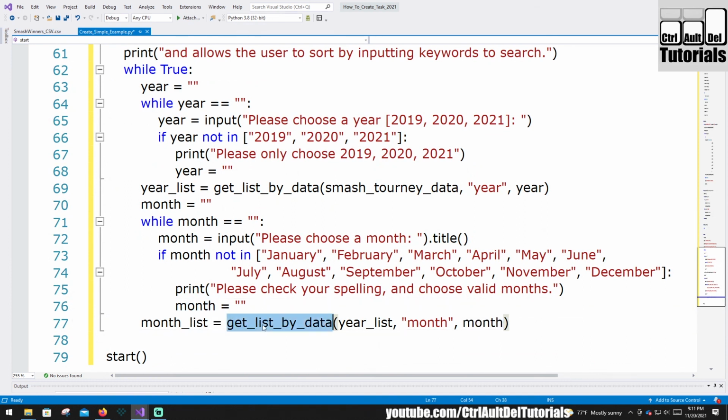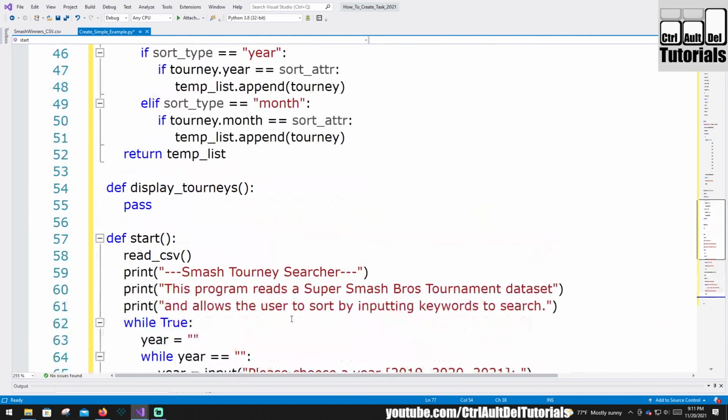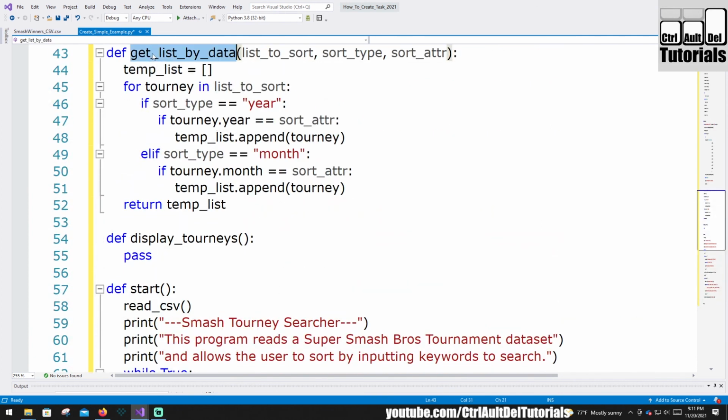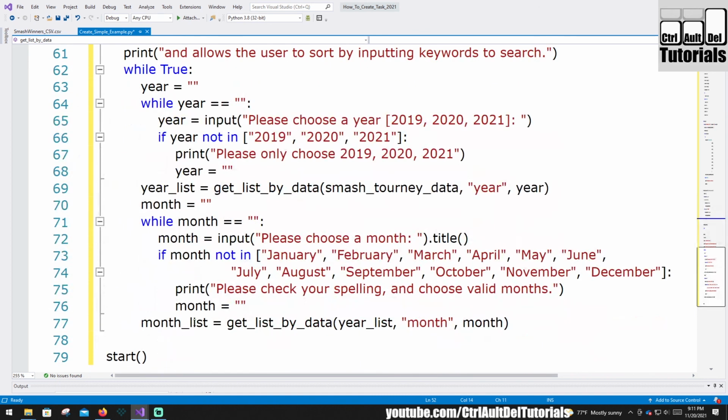So this means I can call this function again, which College Board wants to see, a procedure that takes different arguments and runs this code and will give us a new temporary list to return and store as month list. So this is a versatile procedure. It allows me to put in different information and use the exact same thing and give us a new list from it.